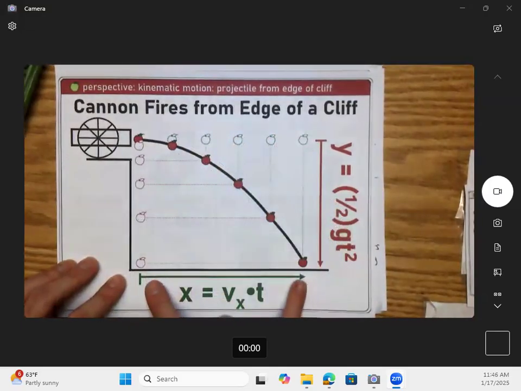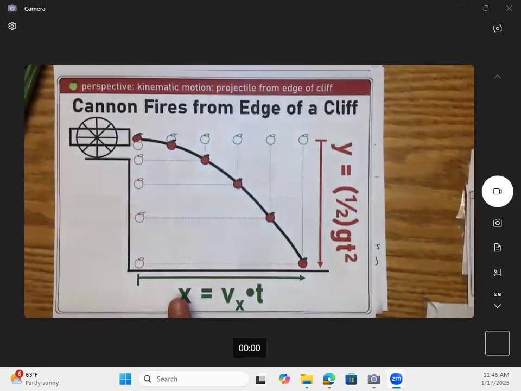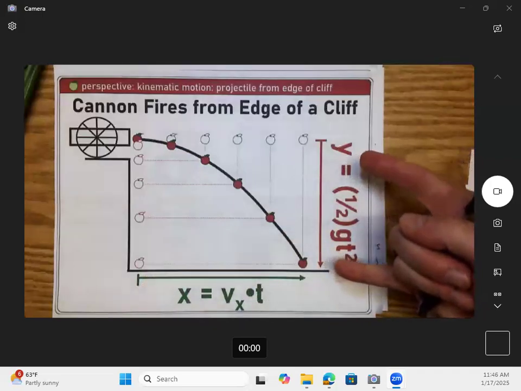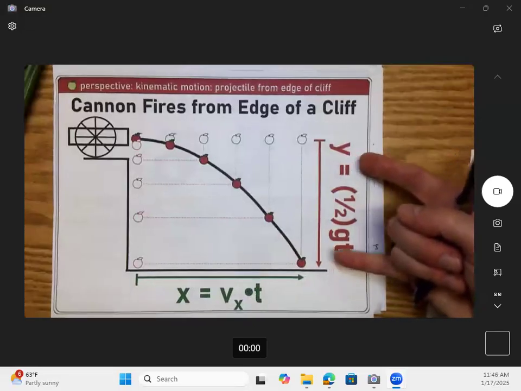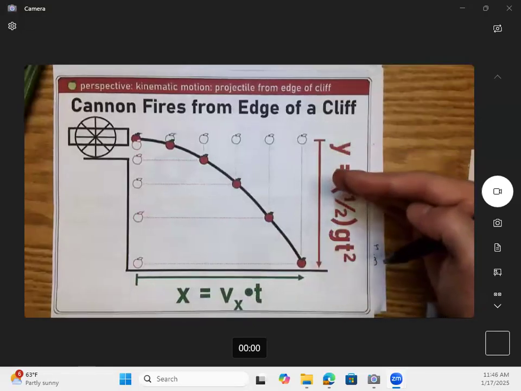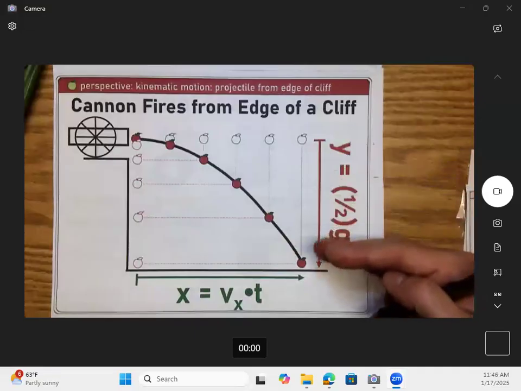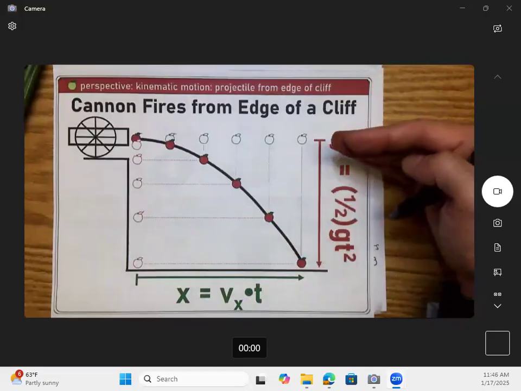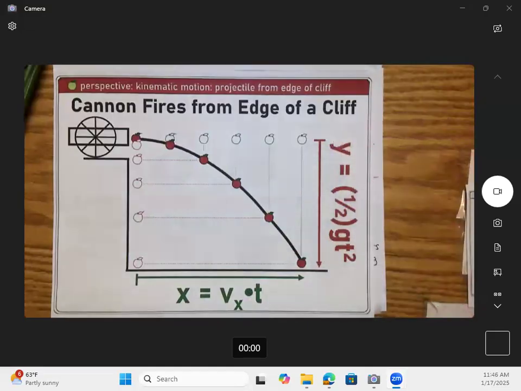So then you can figure out where it lands only if you know how much time it's been falling for. But is how much time it falls for going to be from horizontal motion or from vertical motion? It's from vertical, right? So would it be true that if that lab table was really short, it wouldn't be in the air for very long, so it would probably land pretty close? But if the lab table was really tall, now it's in the air for a long time, so it's going to land further away.